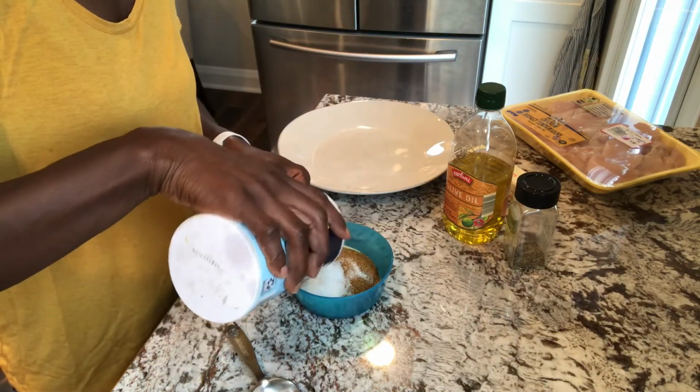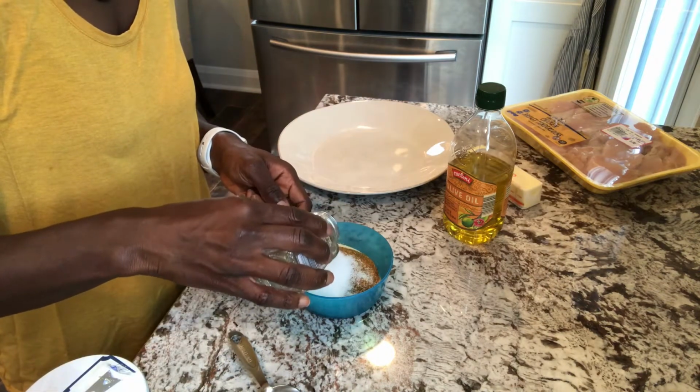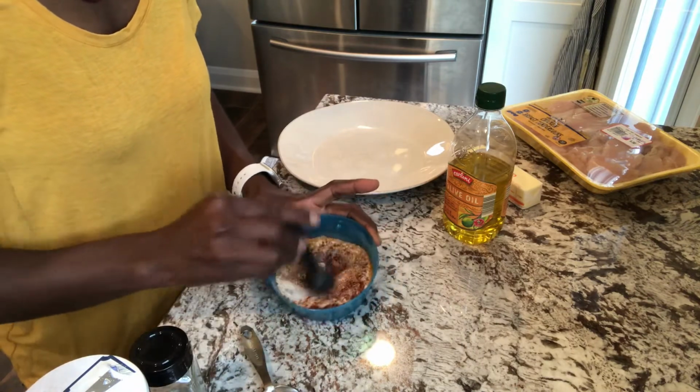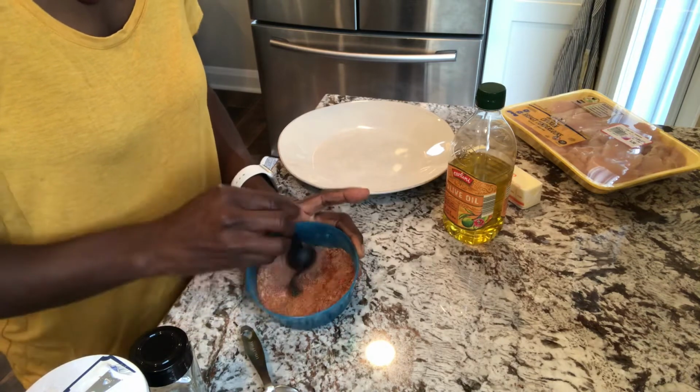I also added in 2 teaspoons of salt and 1 teaspoon of thyme leaves, and then off camera I did forget to show you guys, but I did also add in 1 teaspoon of oregano and then 1 teaspoon of black pepper.